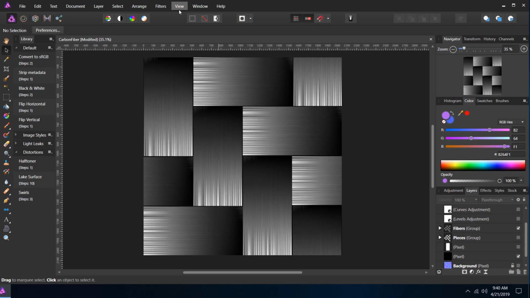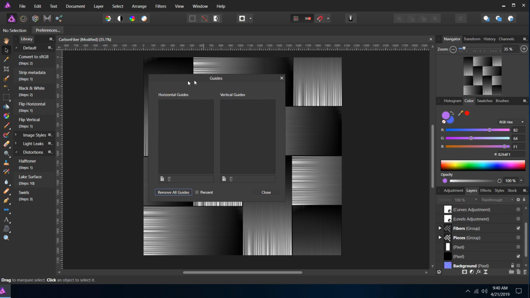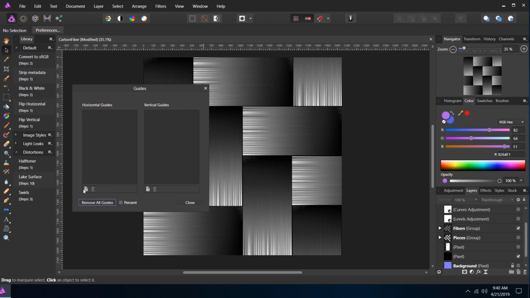When creating the pattern, we can go to our guides manager and split that in half. 1024 by 1024 will give you your halfway point. And then half of 1024 is 512, right?